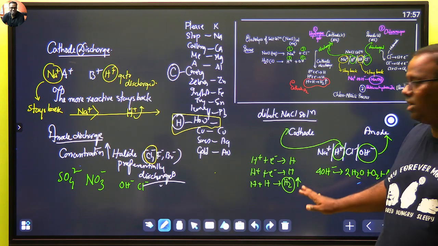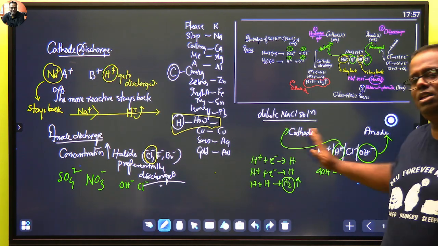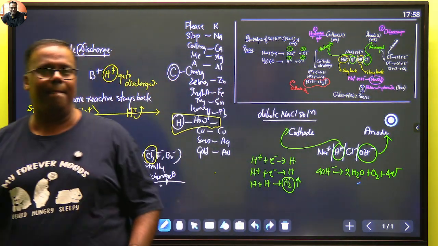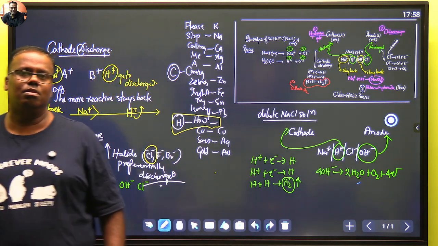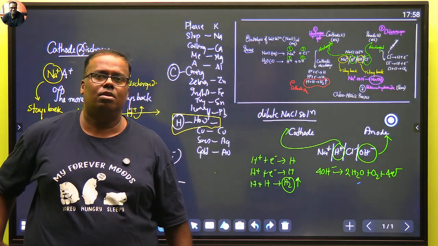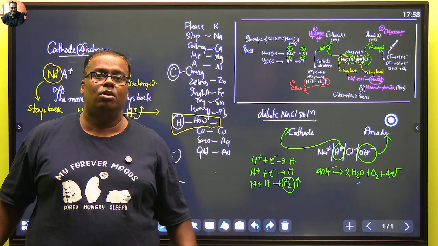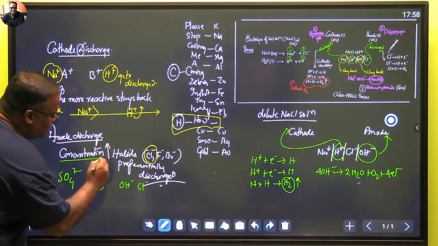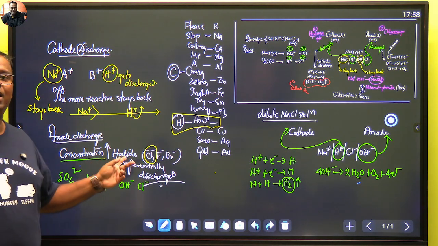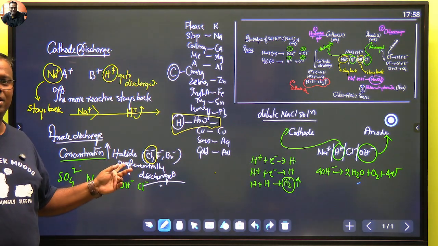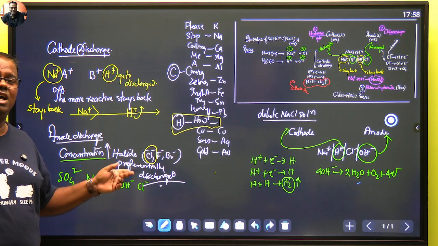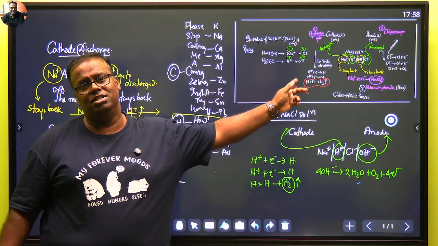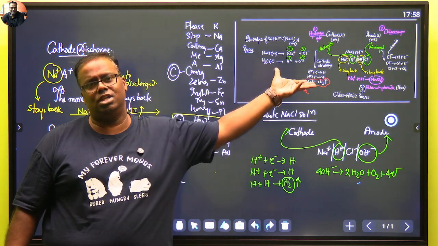So what we are trying to say is that you will have a hydrogen discharge here, you will have a chlorine. Yes, Ashmita, your question. Before we go ahead. Yes. I need to know why it was discharged at the anode for a dilute solution. Because we said that anode discharge depends on this parameter called concentration. If you have a halide, that is Cl minus, and its concentration is high, then the halide is preferentially discharged. Here you had a halide, Cl minus. Concentration was more, so it got discharged.